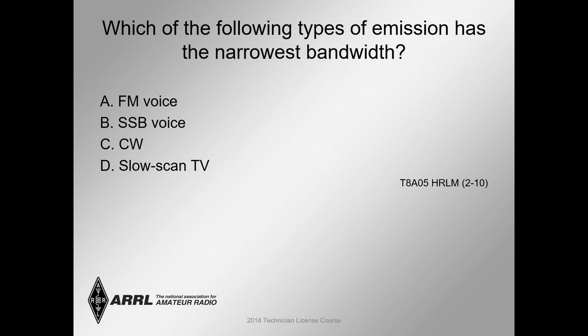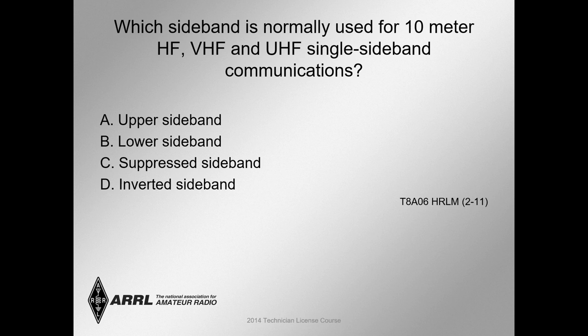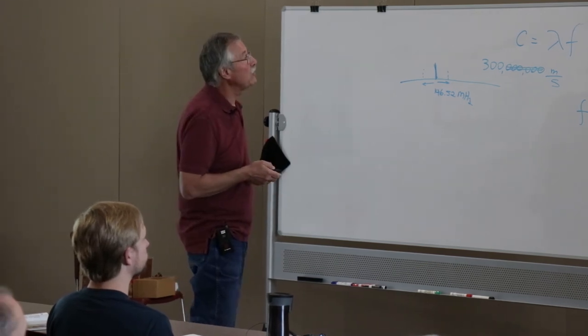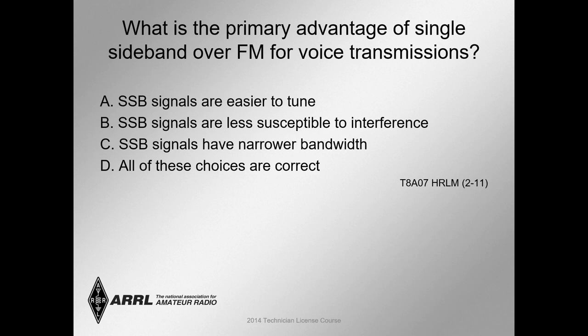Which one has the narrowest bandwidth? CW, good old Morse code. Which sideband do we use for 10 meter HF, VHF, and UHF single sideband? As Dave mentioned before, everything above 40 meters is... Why? Not 40. 40 is lower. 40 is lower side. Oh, 20 meters and up is, okay. All right. And as technicians, you have access to some HF frequencies. What is the primary advantage of single sideband over FM? Well, single sideband means we left off one of the sidebands, our signal is only 3 kilohertz wide.